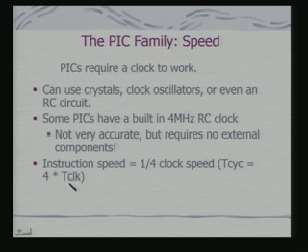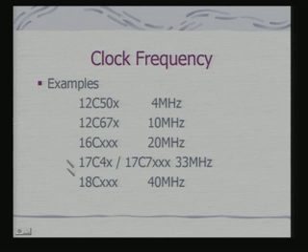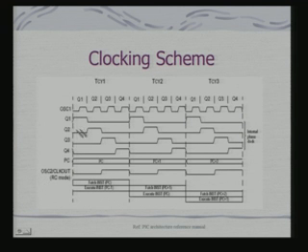So, where from this factor 4 comes in? Let us try to understand that. Before that, let us look at some examples of clock frequency. These are some family of the processors, and these are the clock frequencies with which these processors operate. Here we will see that this is my oscillator clock, the basic clock which is coming in. So, if I say a 4 megahertz processor, a 4 megahertz clock input, that means essentially I have a clock whose frequency is 4 megahertz.